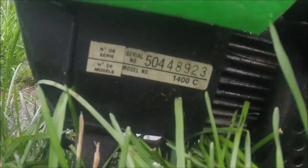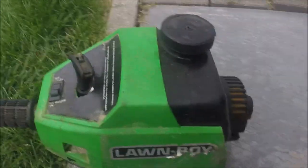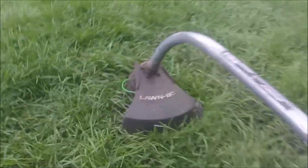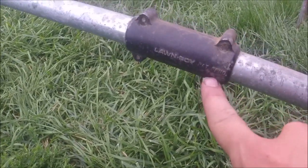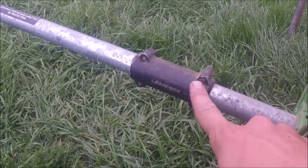So the trimmer, I told you in the last update that the FS38 newer one was the last working gas trimmer that I have. Well, guess what? You wouldn't believe what I just picked up the other day. A Lawnboy gas trimmer, 1400C, and the serial number indicates it's a 1985. It is pretty much a Ryobi engine, and has a split boom where you could actually attach a cultivator. So think of it as the early combi units.